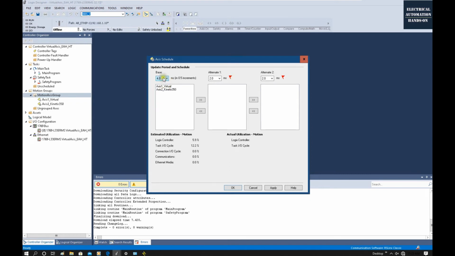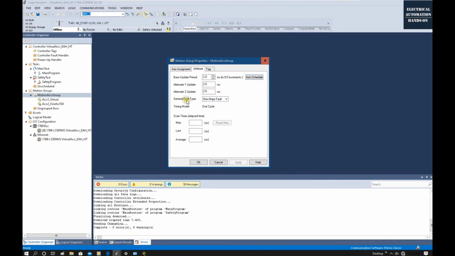Probably you can select a higher millisecond value so that it causes a lower workload for your controller. And keep in mind this alternative setting, so we can select others. Okay, so keep in mind this group setting here. In this case, because I'm using the virtual access, I can leave this 2 milliseconds as a default here. This attributes setting for this motion group is very important.